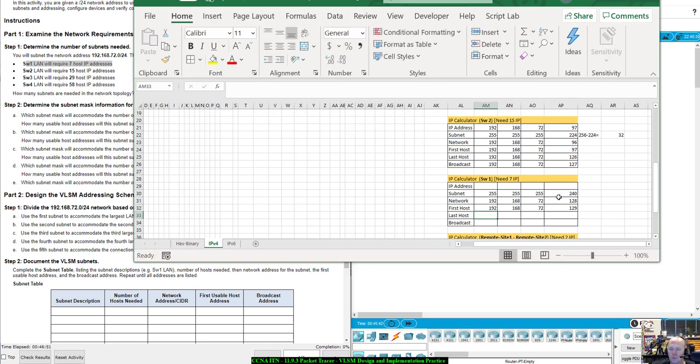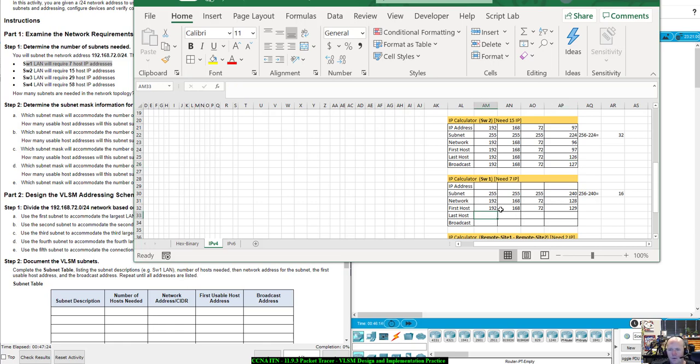All right, probably the easiest way to do this now, again, 256 minus 240 equals 16 addresses to work with. And if you notice right there, 16, I needed 15 in the prior one, so that would be confusing. But remember, you have a network address to use up, a broadcast address to use up, so it wouldn't work there. I got to use it here.